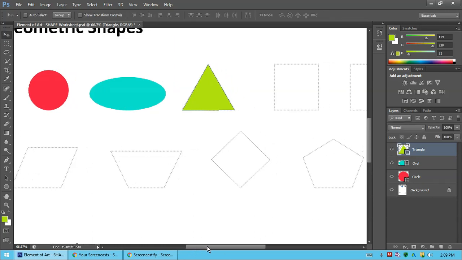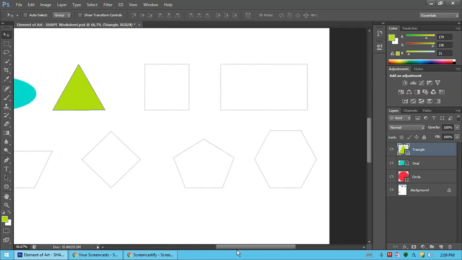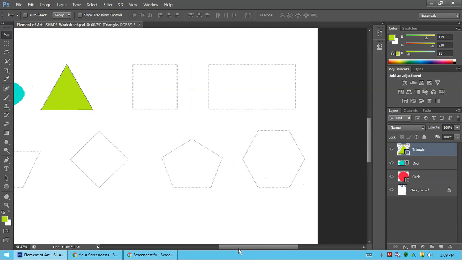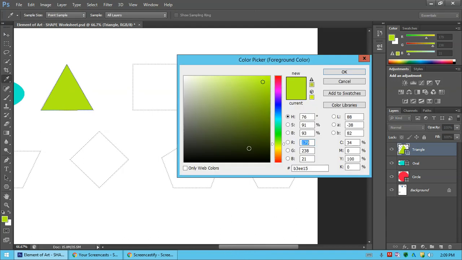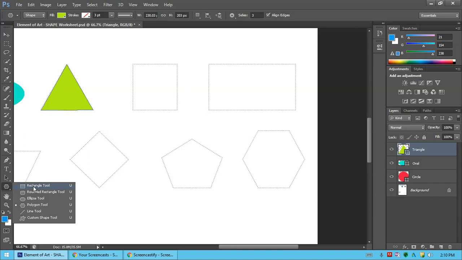All right, our next shape down the line is a square. You'll notice I'm moving my page by using that slider again, the one on the bottom. I'm going to select a brand new color. I think this time I'll go for a light blue. And I want to create my square. In order to create a square, I'm going to go back to my rectangle tool, because it's a form of a rectangle, of course.